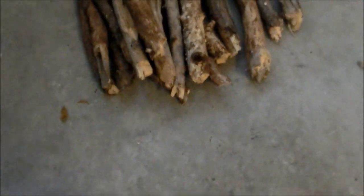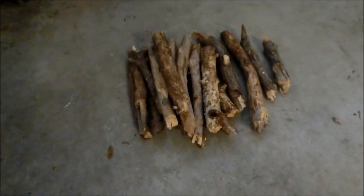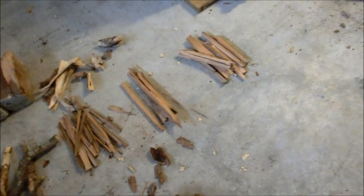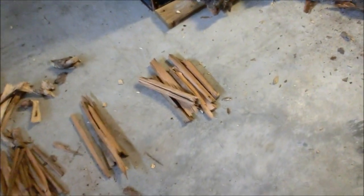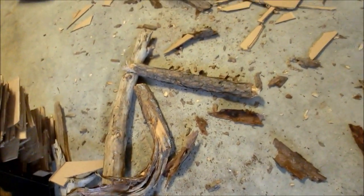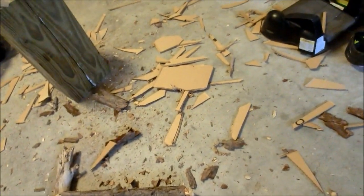I'll zoom out here. So there's some of the wood. Made it all kind of uniform size. There's some stuff I'm going to be cutting down, making into smaller kindling. There's some more of my stuff. I still got to chop and, you know, the mess and everything. All right.